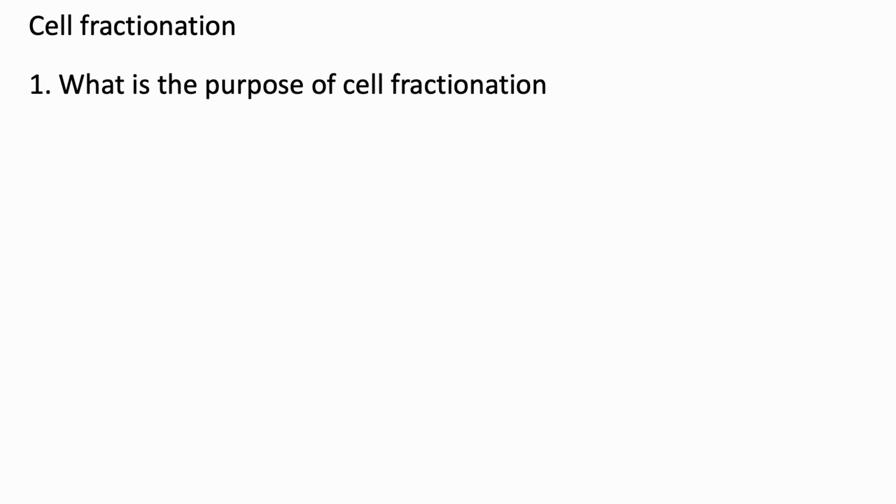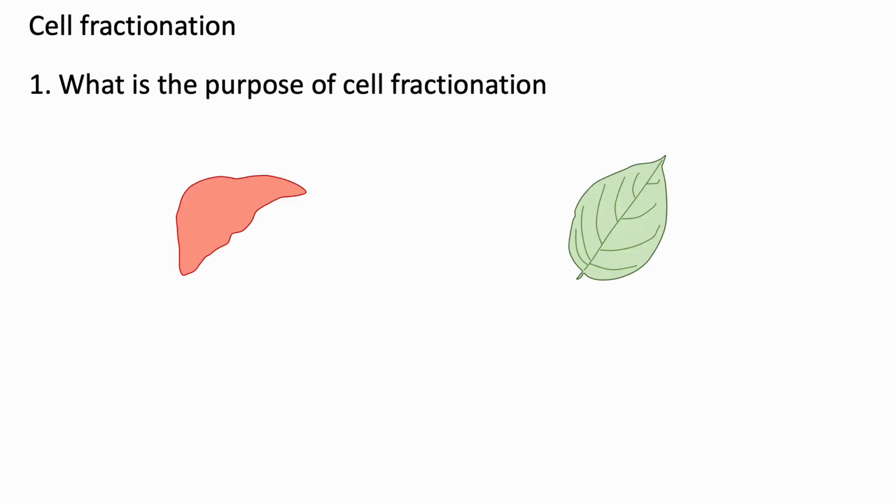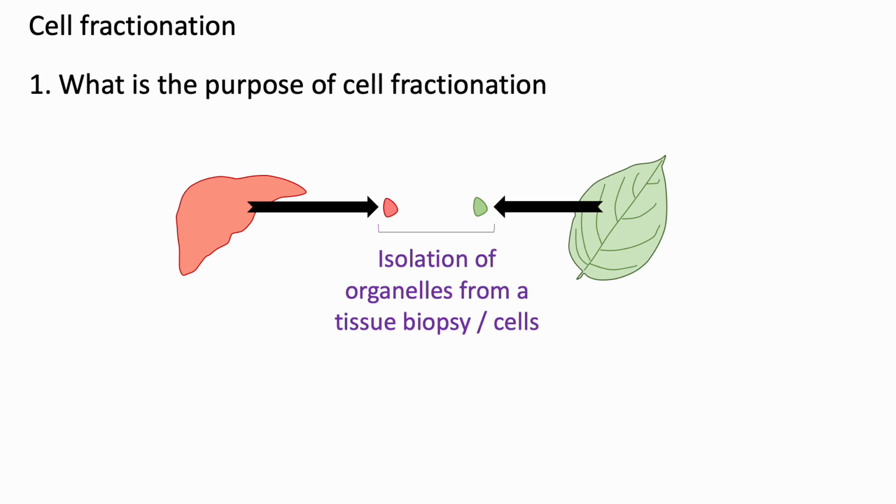Question 1, what is the purpose of cell fractionation? Why would you carry out this procedure? Well, you may have tissue from an animal or plant, and what you want to do is to isolate the organelles. That's the point of this process. It's to isolate the organelles. That's really important to remember throughout this process. It's about getting the organelles. Okay, so question 2, let's move on.